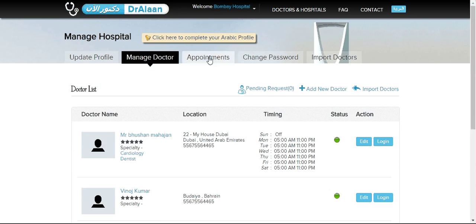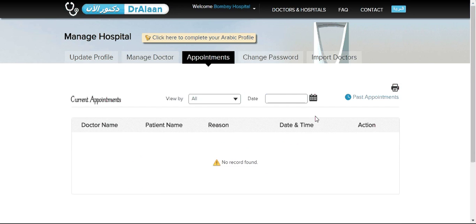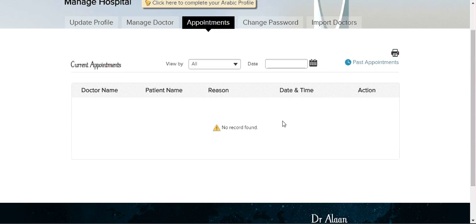Thirdly, we have the appointments. You will be able to see current appointment details of all your registered doctors. On the top here, you have an option to search appointments based on the date and the specialization, or look up past appointments as well. This list can also be printed using the print icon here.